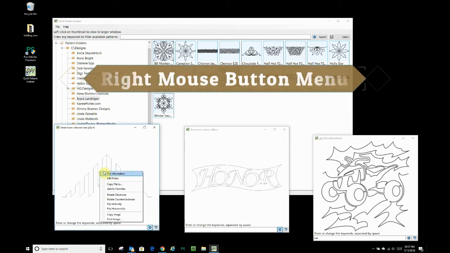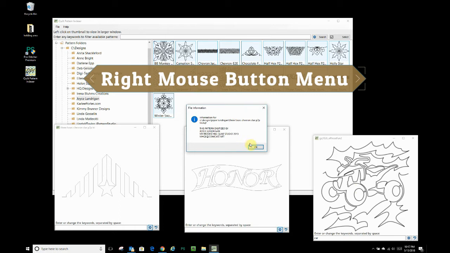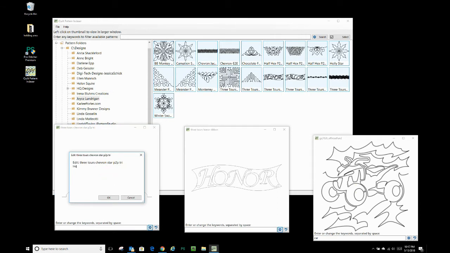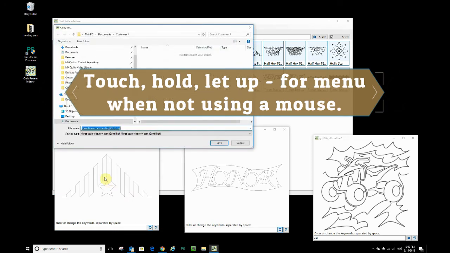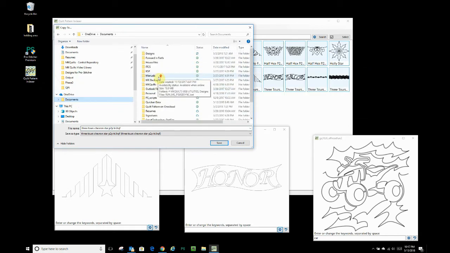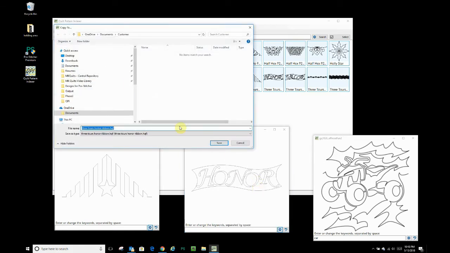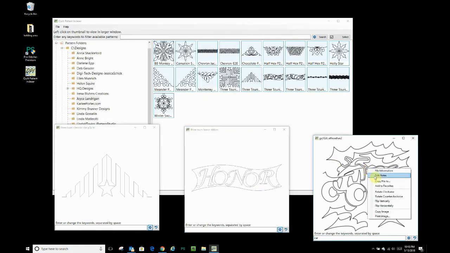Now, there are other features, including the file information. This is all dependent on what the designer put in the file. We have no control over that. I can add notes that say, this is a patriotic corner piece or not. So you can attach notes to things as well. You can copy the file into, let's say you've got a customer's directory under, well, I'm not sure. Let's just create one. Customer. And save it in there. Oh, by the way, let's copy that one in there as well. It remembers where you're going.